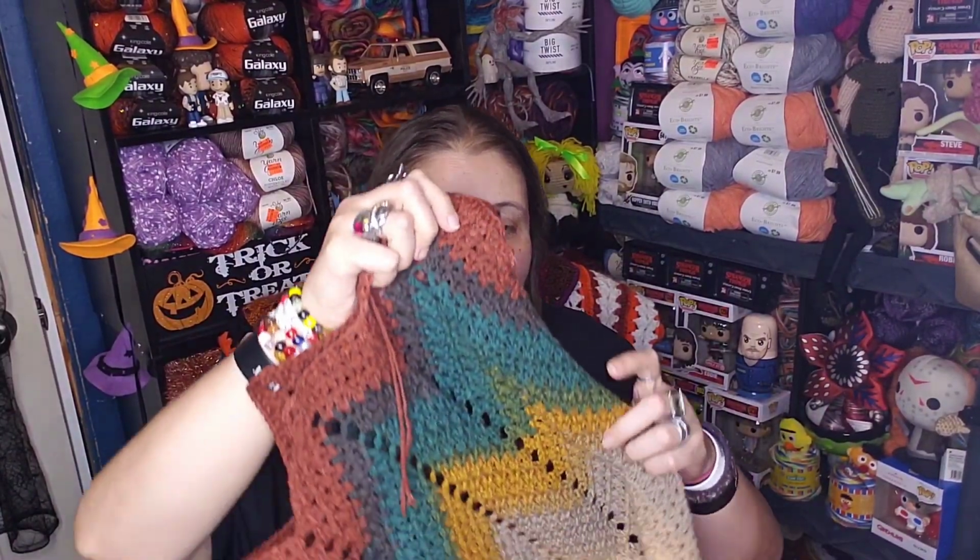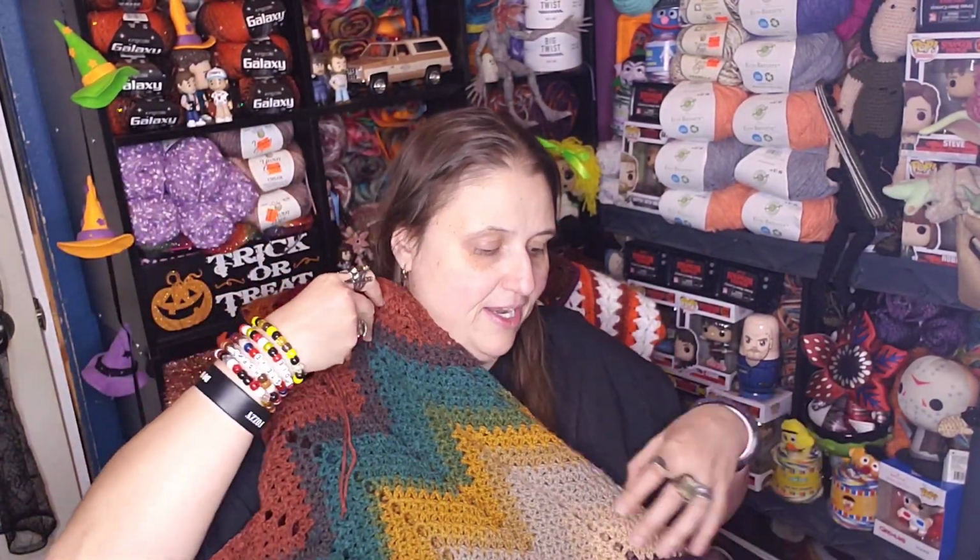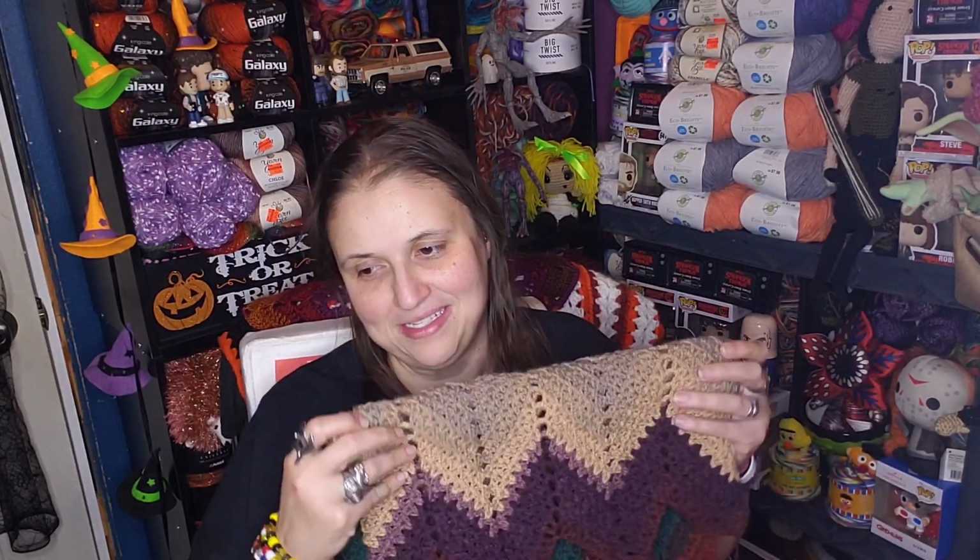But yeah. And here's the funny thing. This isn't exactly related to anything except for this blanket itself. But when I was married to my ex-husband, he had a blanket that his grandma had made him. I still remember it, a light blue, kind of a blue ombre. She used three different blues and then a cream. It's not like cream, but like a creamy tan. Anyway, totally not the point.